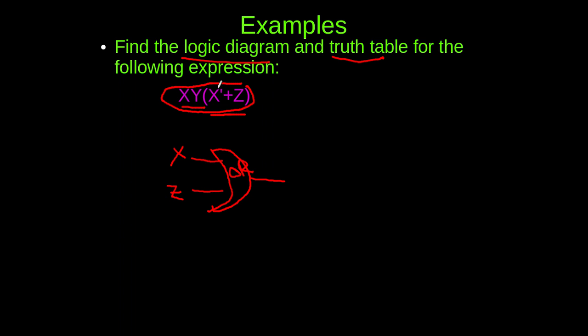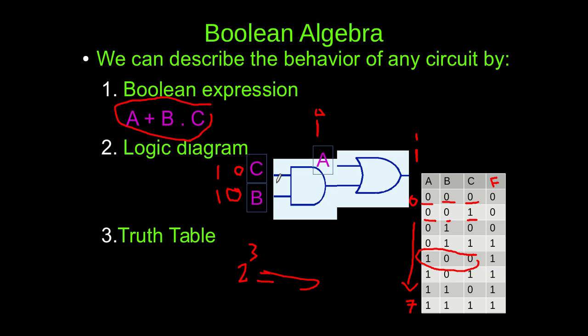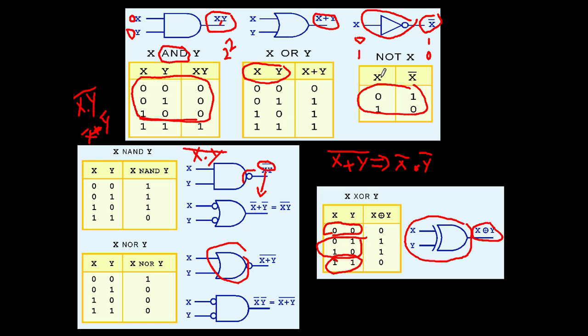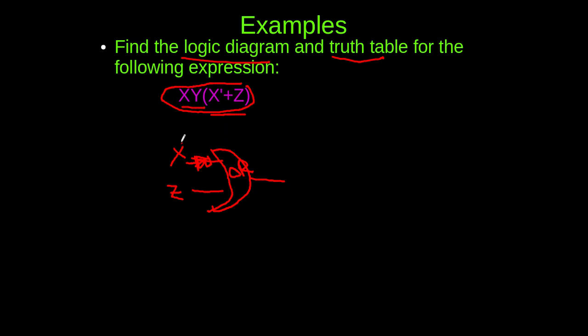But what do I have on an X? I have a NOT. So I'll invert whatever I have here. I have a NOT gate here. And if we go back to this slide, where did it go? Here. Here's the NOT, and here's the OR. I'm going to use this, and I'm going to put a NOT on the X because of the complement.